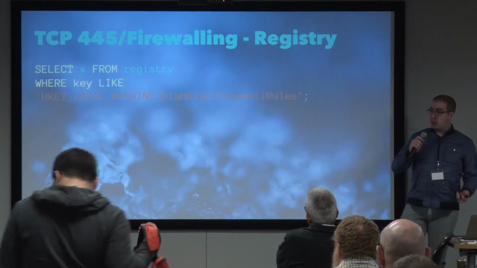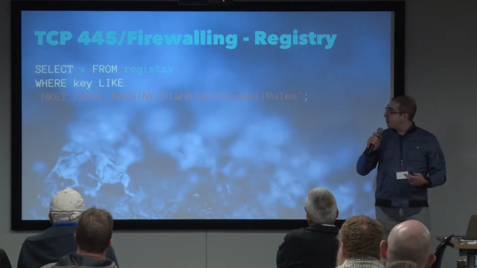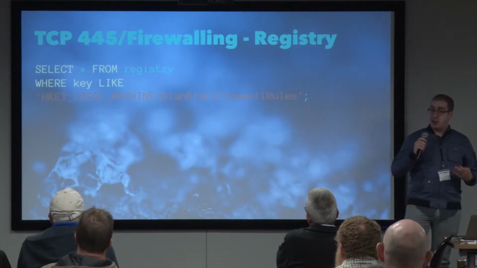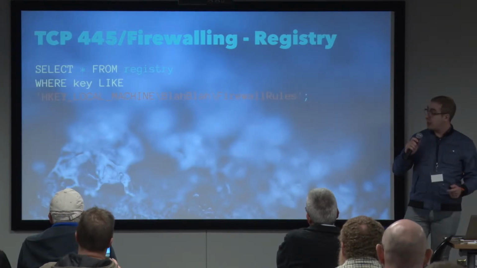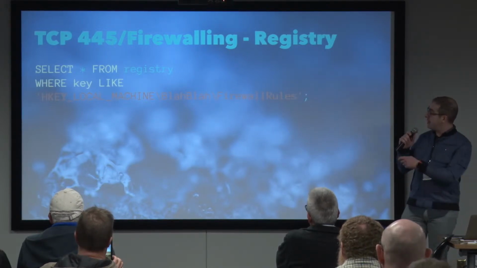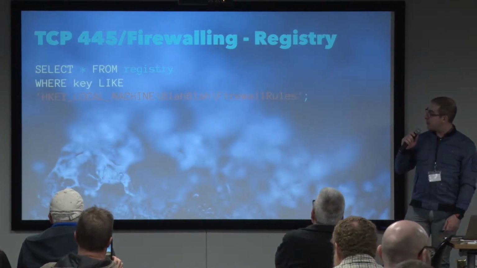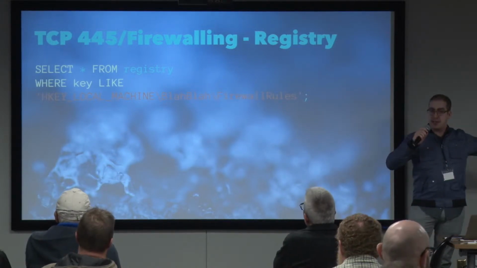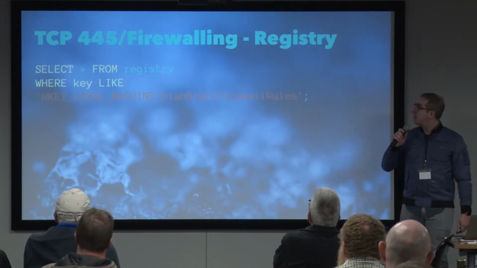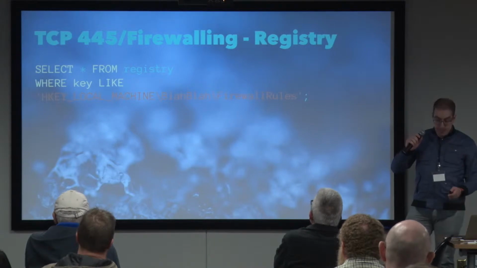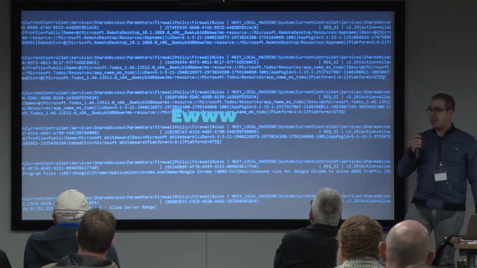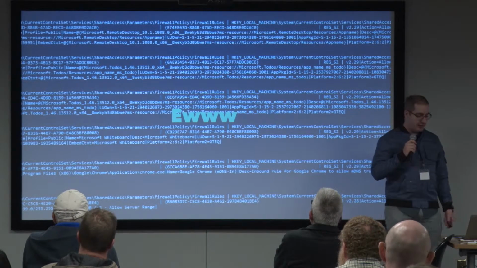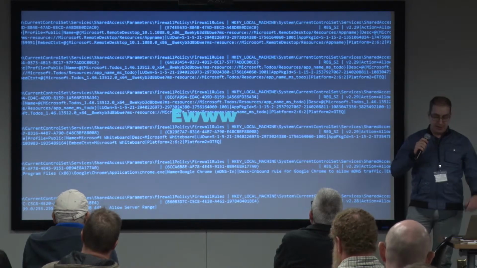So to read the rules, the great thing about OS Query on Windows is it can read the Windows registry. Okay, so we're going to have a lot of examples here. This is pretty much a real query except for the blah blah portion in the middle because it's like 62 pages wide. Yay, Windows registry. But the problem is when we read that, it looks like this, right? Like it's this big mess of pipe delimited and there's so many fields.